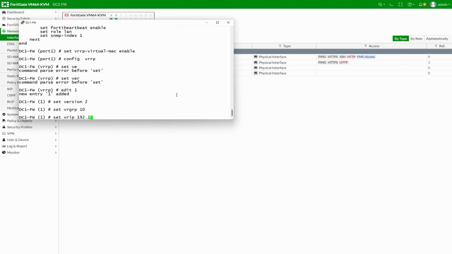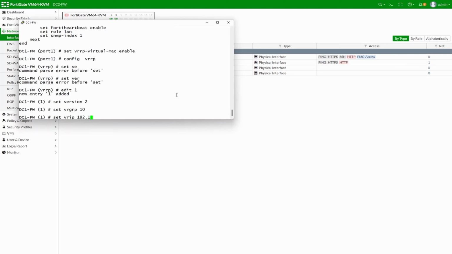So if we go to get router info VRP, here we can see this is the virtual router IP of 1.1, and it has a state of master. Let's do the same here as well. Get router info VRP. All right, same virtual IP of 1.1, and then we have the state of backup.